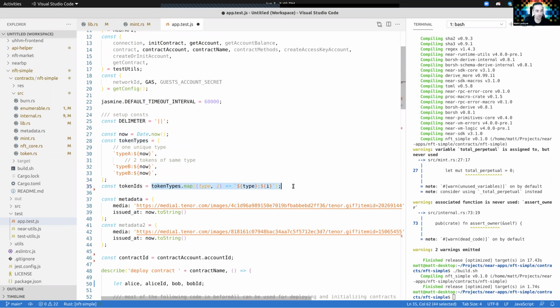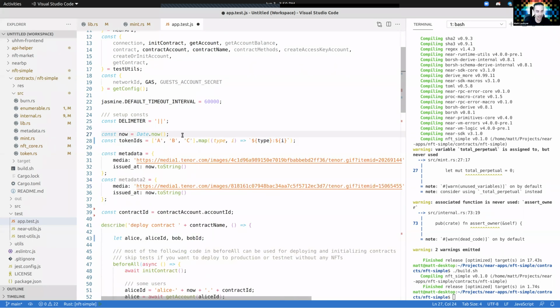But what we're going to do is something different. We will do token IDs, but we'll just do an ABC or something, really quick. And just to make them dynamic, we'll keep this labeling here where it'll be like A1, B2, C3. We'll just leave it. Don't worry about it. Okay.